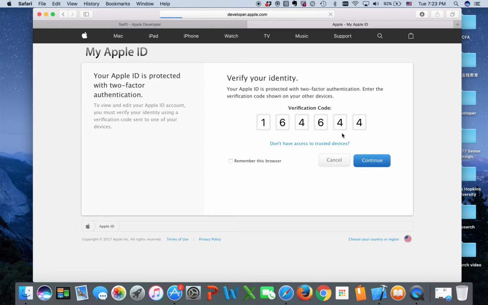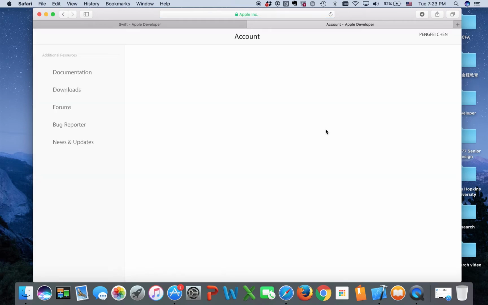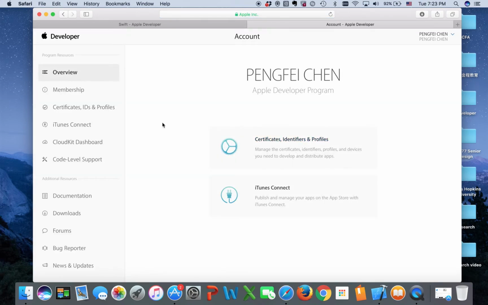I already bought the certificate or ID profile so that I can use some open resources from Apple. But when you log in for the first time, you will see that you have to pay for the development license, which costs $99 for an individual per year. I'm not really sure about a group developer. So when you actually want to build your apps, you might have to register the membership with a license.